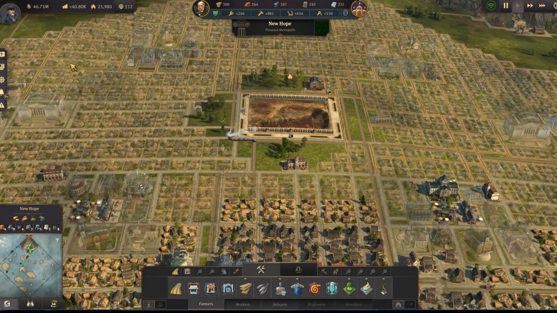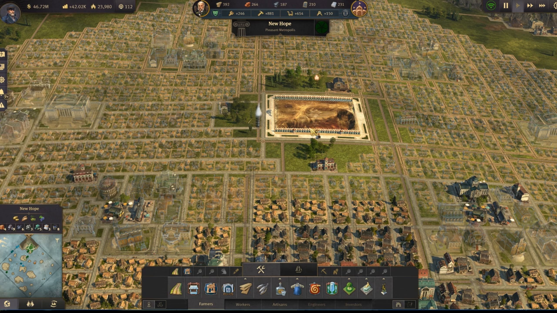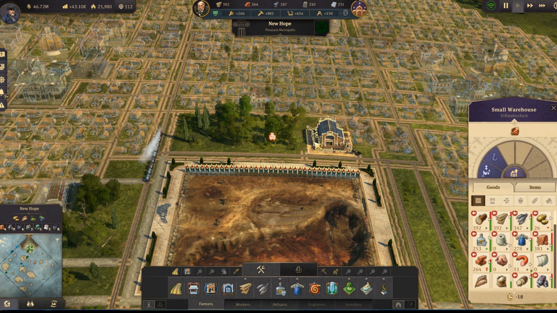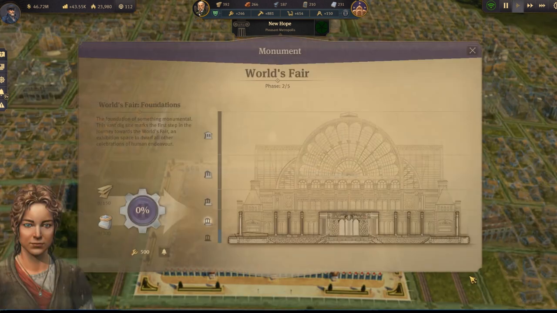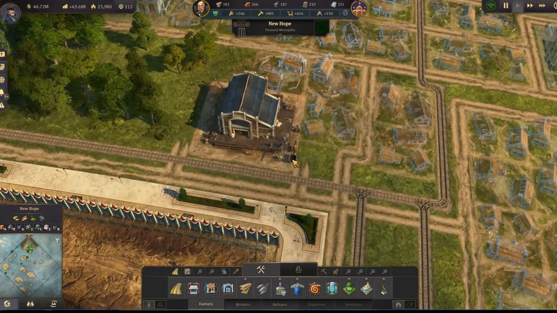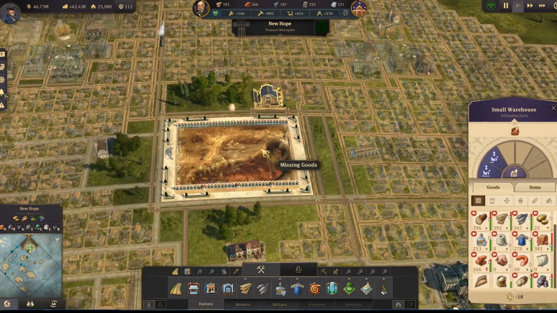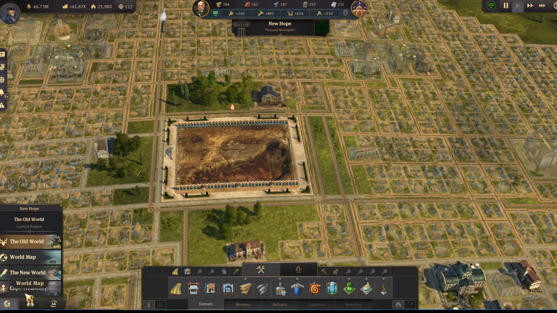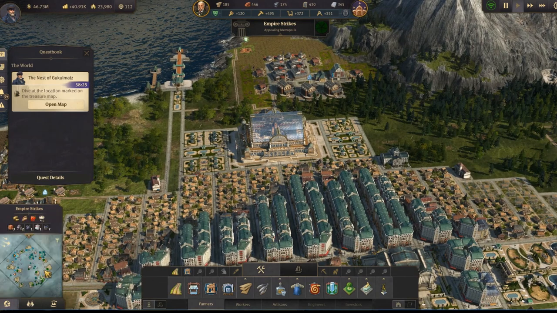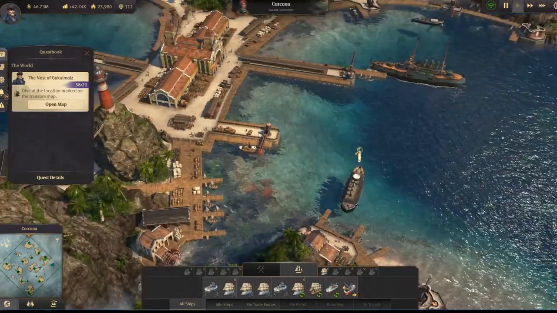So I can start our first phase in here. We're starting the first phase because we got the mission to build the world fair. So we're gonna try to build this. And also I have here this small warehouse, so they are able to pick up the goods. Hopefully they'll be able to get the, yeah, they got the goods. So they will collect from here and bring it back to the world fair. So let's go back to the old world, to the new world actually, and check what's going on with our ship trying to get the roll.